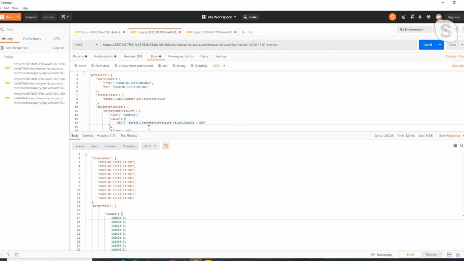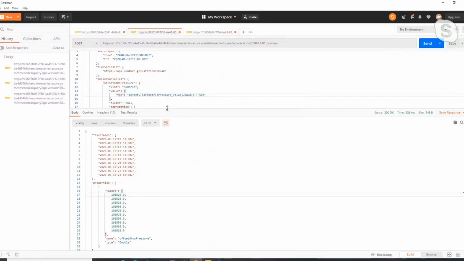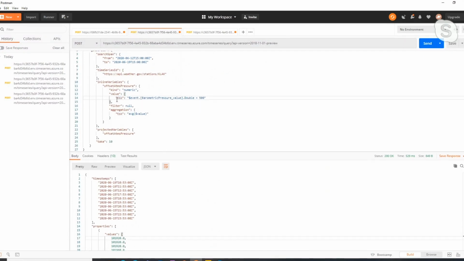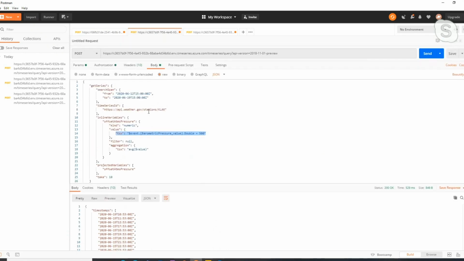So TSX stands for Time Series Expression Language. This is basically the syntax that we use to define the different parts of the variable. So let me bring this back down so you can see the full thing. You would need to use TSX to define the value portion of a variable, the filter, and the aggregation. Okay, thanks. Anytime I see an acronym. Yeah, it's those 3-letter words.